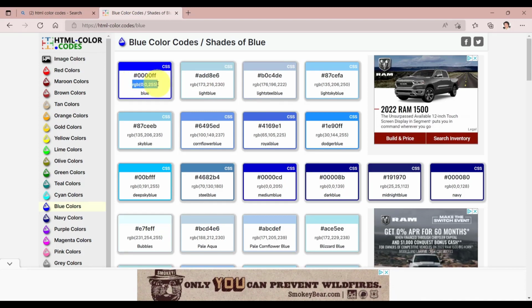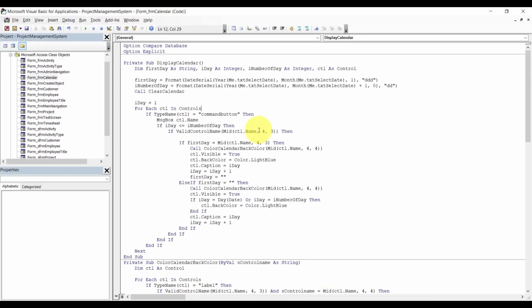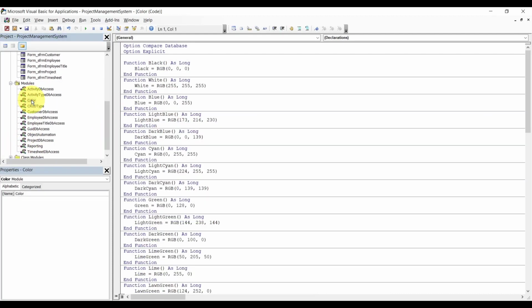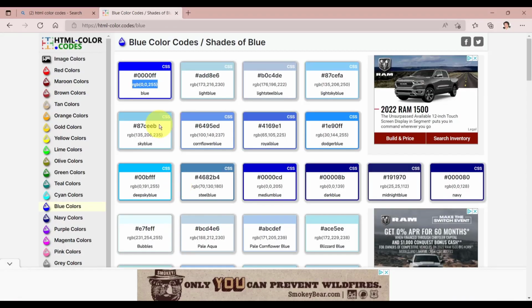Then let's go to the color here, looking for blue. Let's pop in the one we just copied. Paste. Oh, it is blue. How about light blue? Which one's light blue? That's more light blue. Yeah, light sky blue. Copy that.